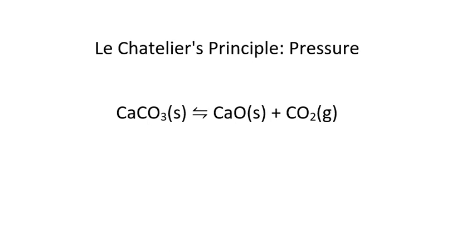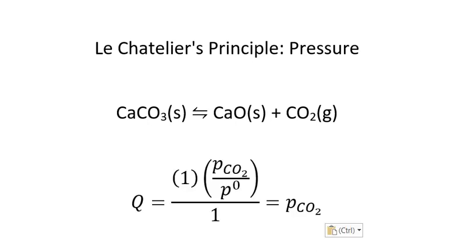Let's look at two different scenarios where there'll be a pressure change. One of them will shift the equilibrium and one won't. The key to really understanding Le Chatelier's principle is to always go to the reaction quotient. So always write out the reaction quotient for any Le Chatelier's principle problem.